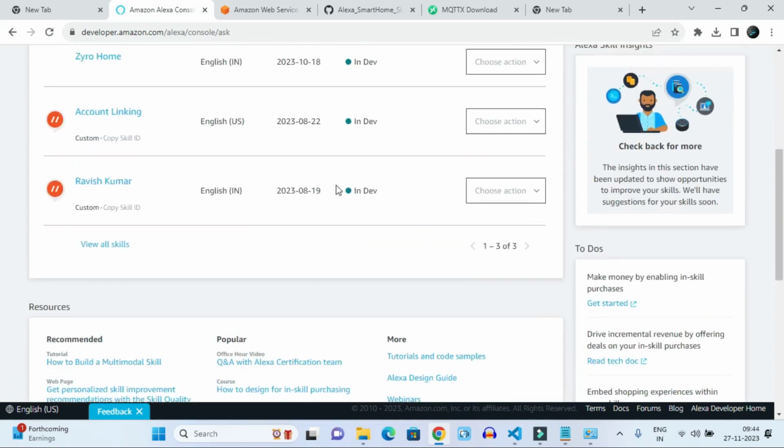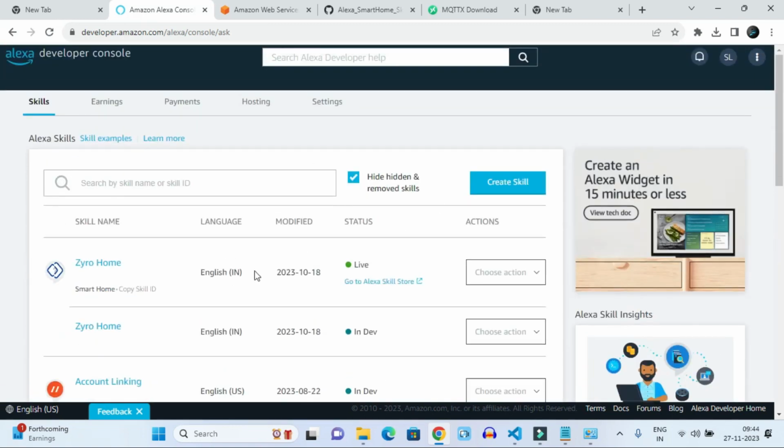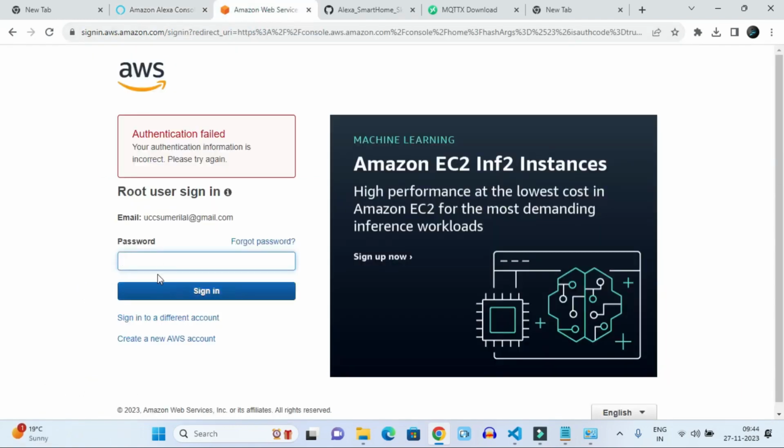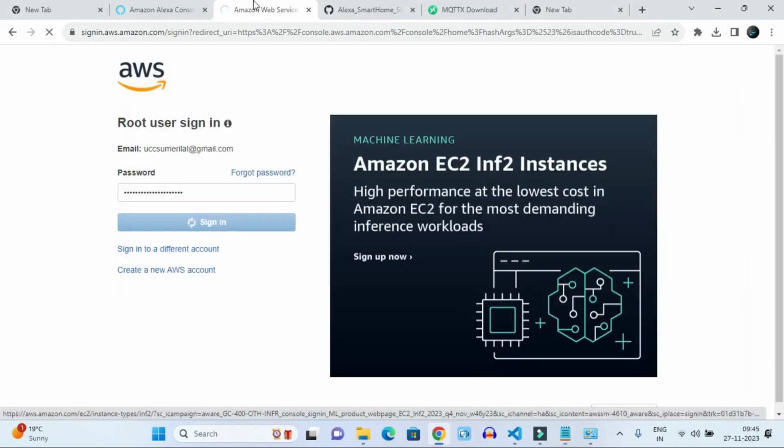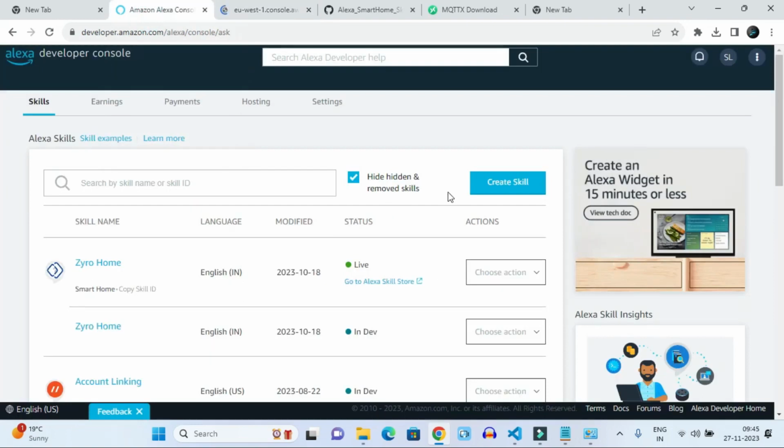In my dashboard I have some skills; maybe it will show nothing, because maybe your account will be fresh. And here I am going to enter the password also, and right now I got logged in here.